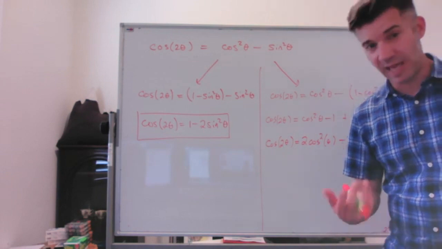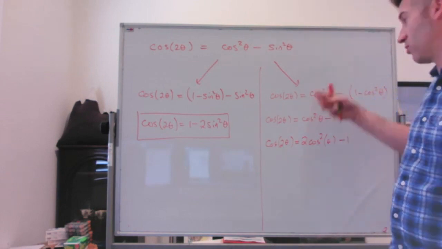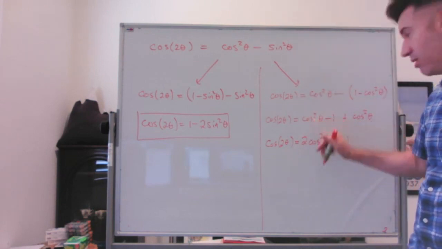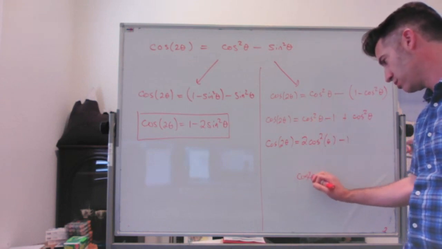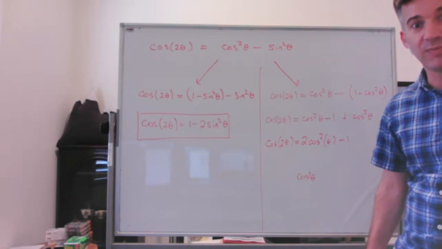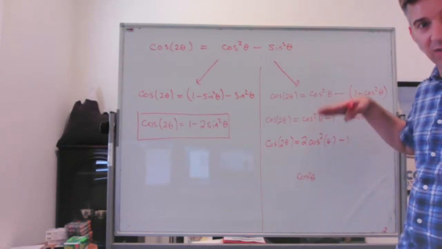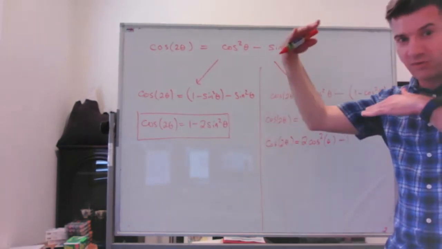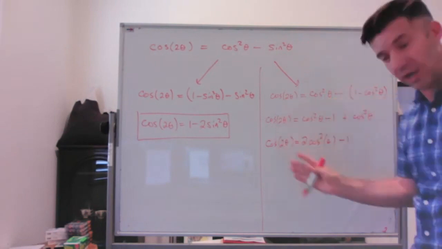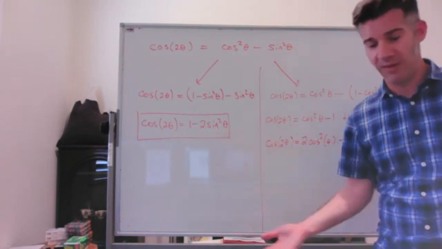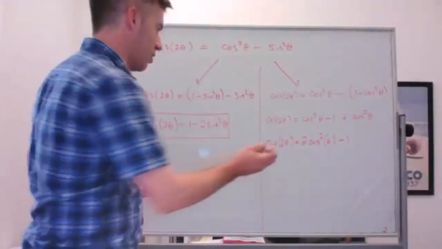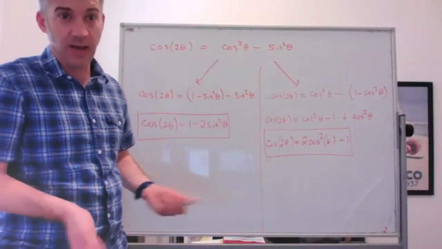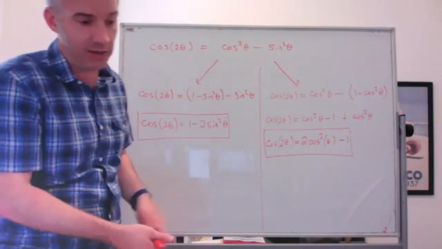Something to be careful about, because I've seen it happen a lot of times, is it's really easy when you're writing line after line after line of this for cosine squared theta to accidentally become cosine 2 theta. Right, so just be careful. If something's a power, you need to make sure it stays up in the exponent. I've seen lots of powers travel down to no longer be powers, so just be careful. That's like the name of the game. Just be careful with the math. If you can be careful, you usually do pretty all right. But a lot of math, unfortunately, is bookkeeping and making sure that you're keeping track of things correctly.